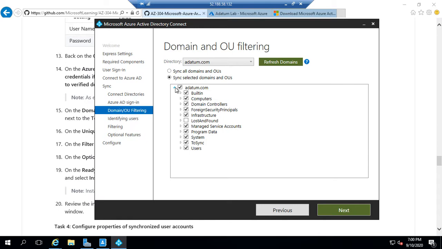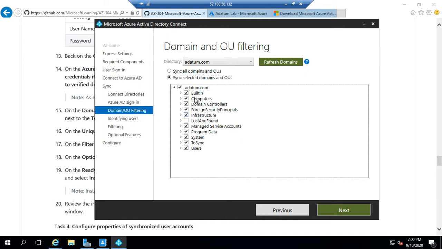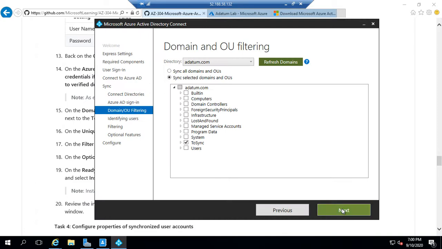And from over here I only need the to sync. I think that's what they're saying. Clear all checkboxes, and this is the OU, organizational unit, that we want to sync. Then we can hit next.